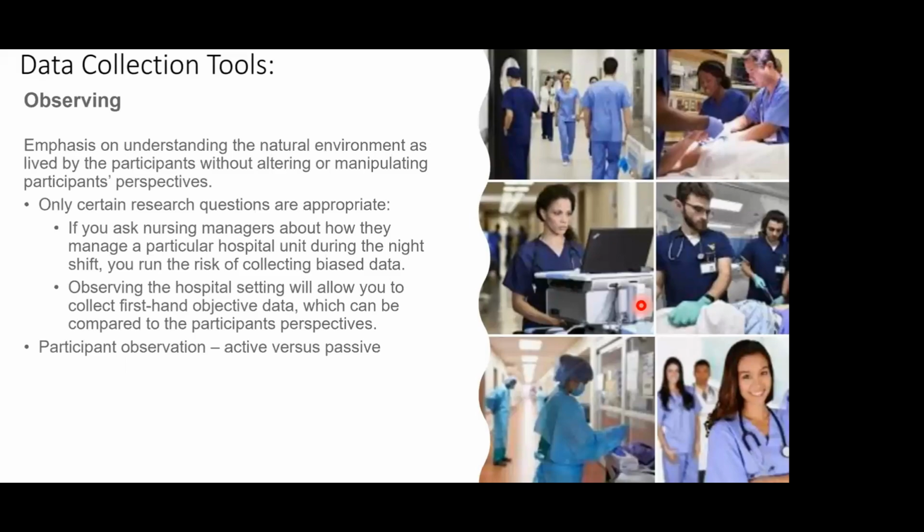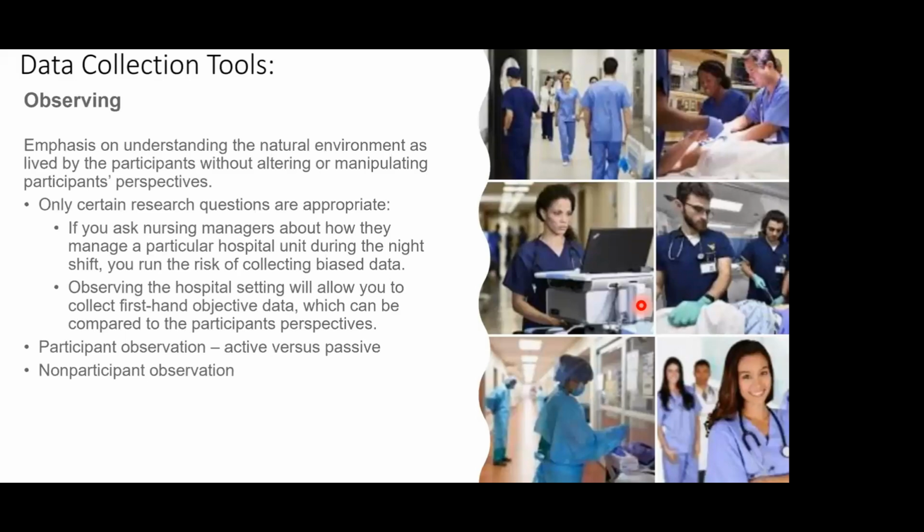So participant observation: the observer becomes a participant in the situation being observed. In other words, the researcher spends time during the night shift among the nurses and the nursing manager while observing and collecting data on the activities and setting, right? Depending on the background of the researcher, he or she can be an active participant or a passive participant.